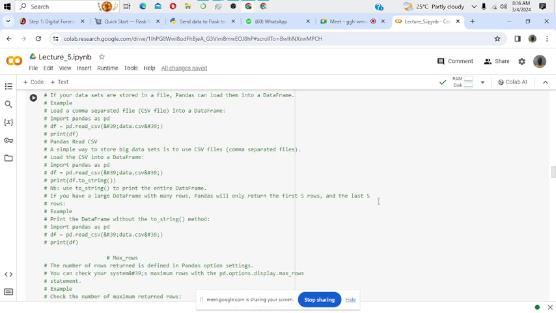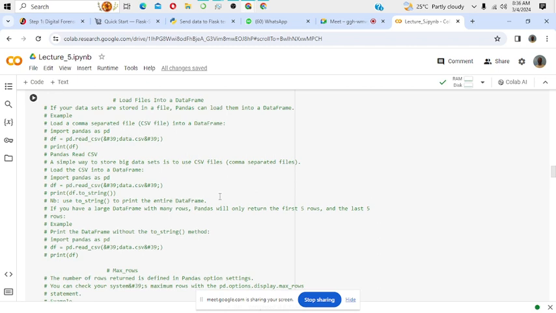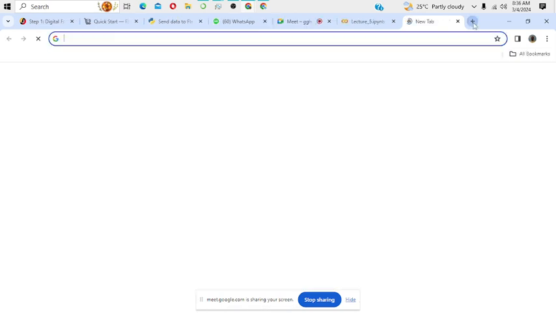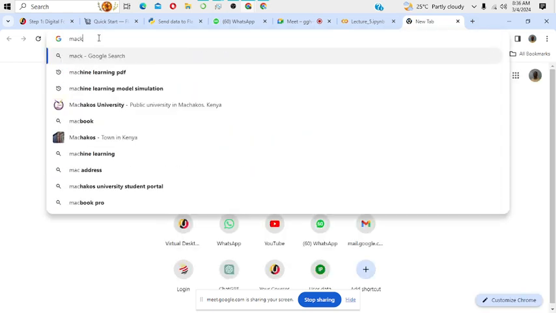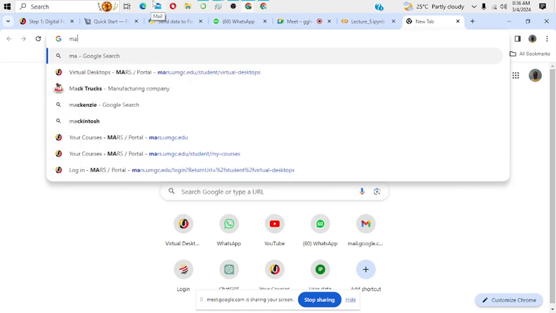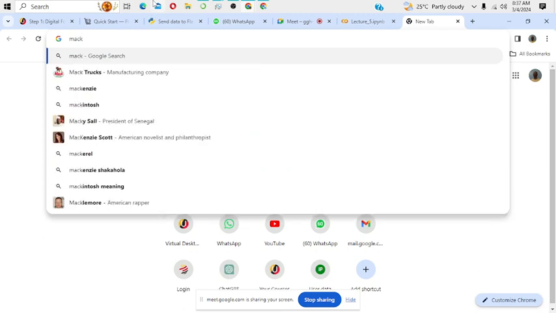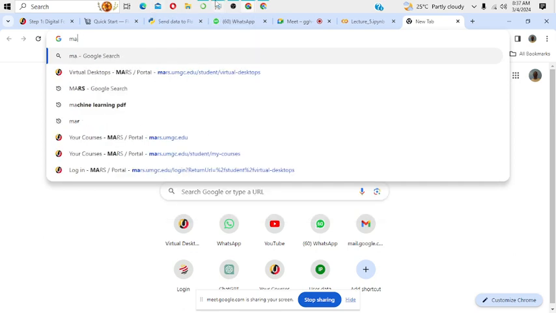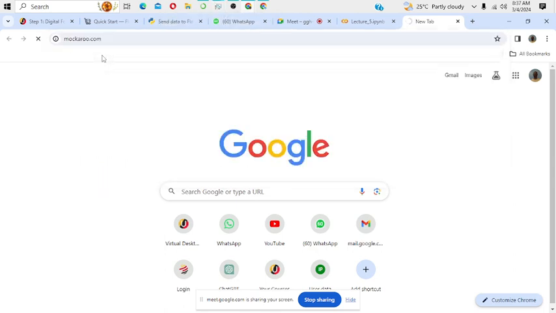So I think we can just start by, I understand that most of you have these CSV files, but I think you can just create one here, just a random one. There is this site called Mockaroo.